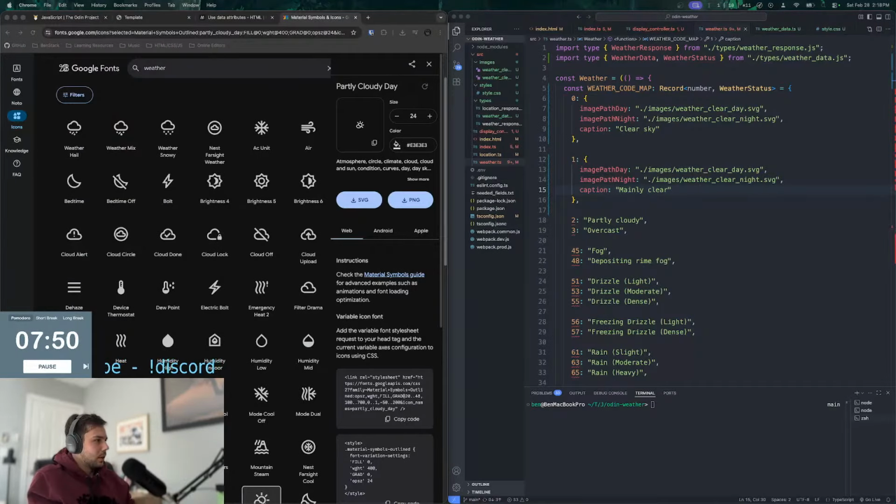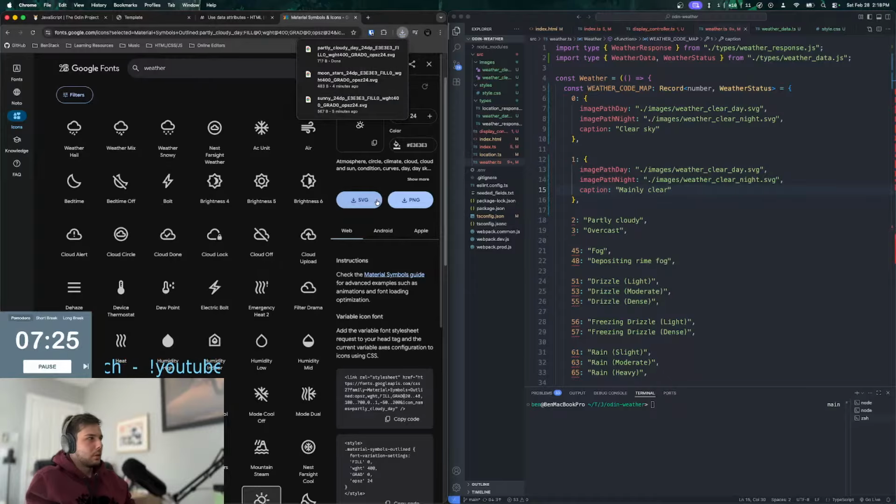Let's see the one that you sent. What ones does that have? Yeah, the icon pack you sent, Anthony, does not have any different. It's very similar. So I'll just leave it. I'll just have this for mainly clear and partly cloudy. Okay, good.